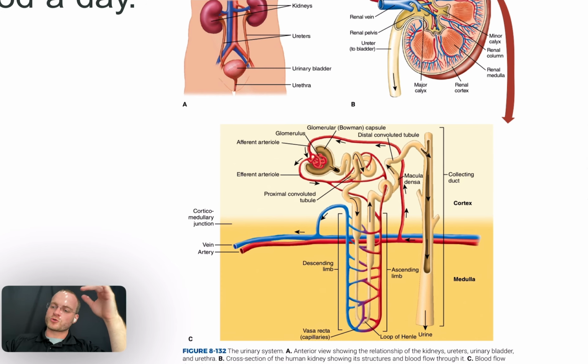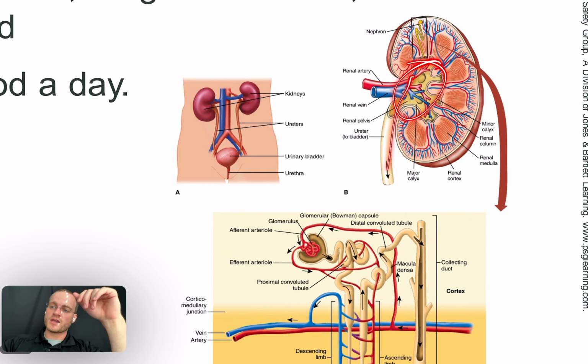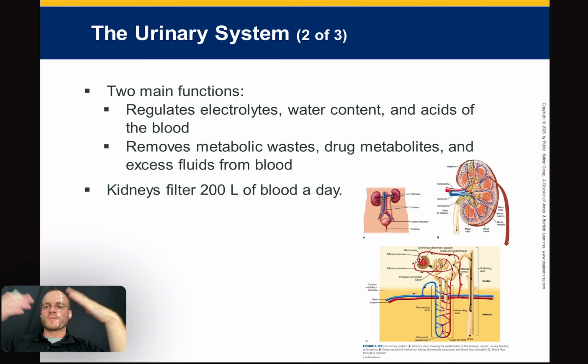But what doesn't get reabsorbed comes out through the kidney pelvis, which is this thing, down through the ureter into the bladder, and it's expelled through the urethra to the opening, right, into the toilet. So that's the normal location of this. Now, you can actually feel a little bit of the right kidney if you push really hard on the front side, but you probably don't even know how to do that, but you can feel a little bit of it, okay?